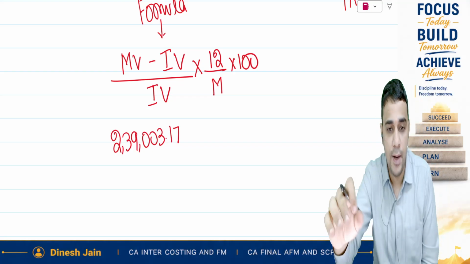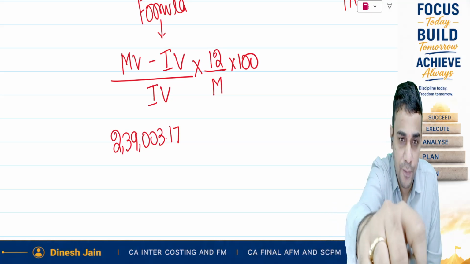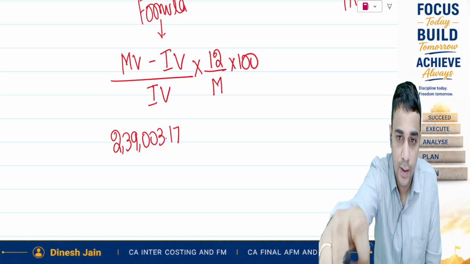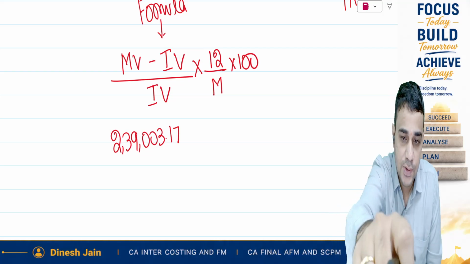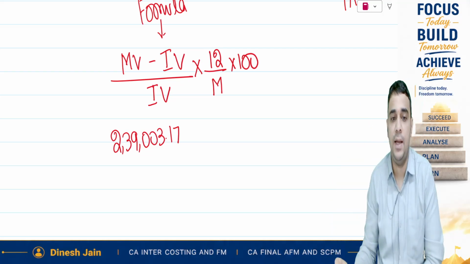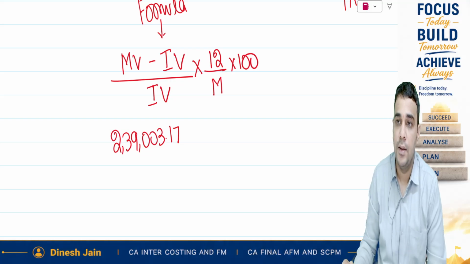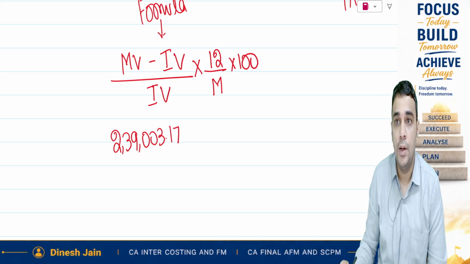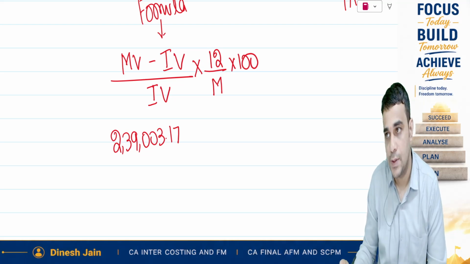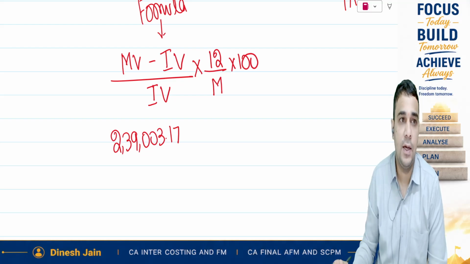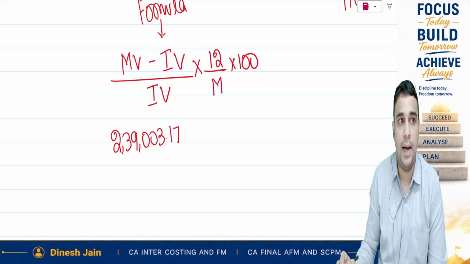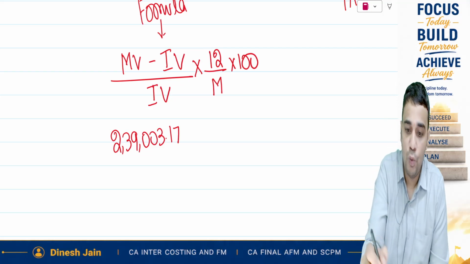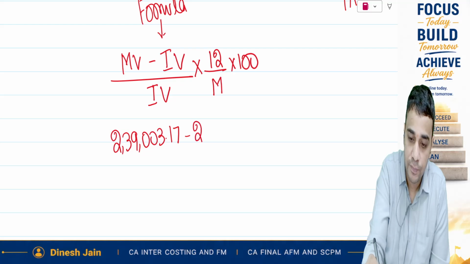I hope everyone is okay with this. Live online students, if anywhere there is a doubt, you'll have to tell me. 239,003.17 we have taken from the solution. At home, you want to practice it. There are a few things where I give you a choice, and a few places where I tell you it is mandatory. So for the mandatory ones, at least please complete them. What is the amount we invested? 2 lakh.